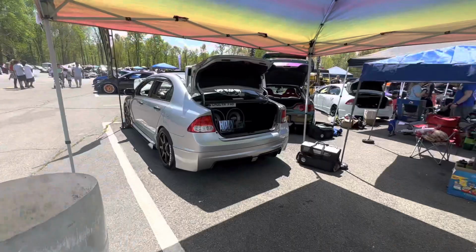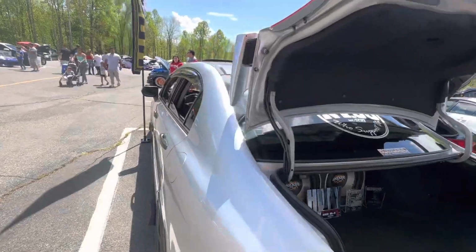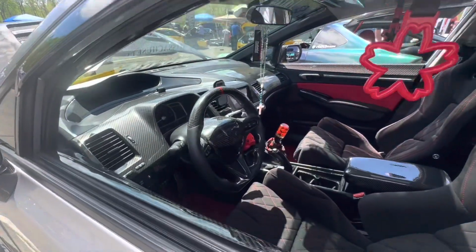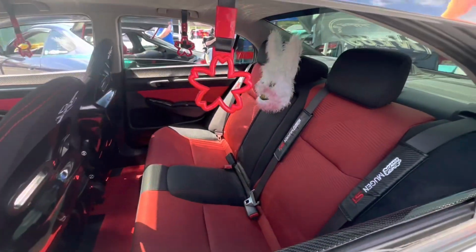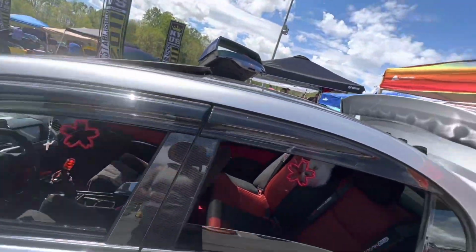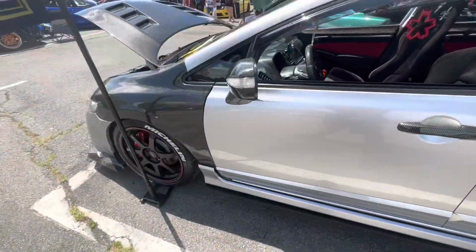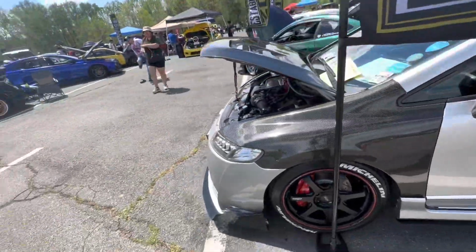You got the Mugen replica bumper over here. And you got some Kickers back here. Woo! This is what I need. Wow, look at this. Clean. This is nice. This is inspiration for mine. Oh, but he got almost the whole dash carbon fiber. Wow. And he got the 9th Gen rear seats. Cool. That's cool. Oh, he got the carbon fiber roof. Damn. That's fire. I need that. I want these too. Oh, and he got signals on the... Oh, yeah. I definitely got to run those on the Mugen.